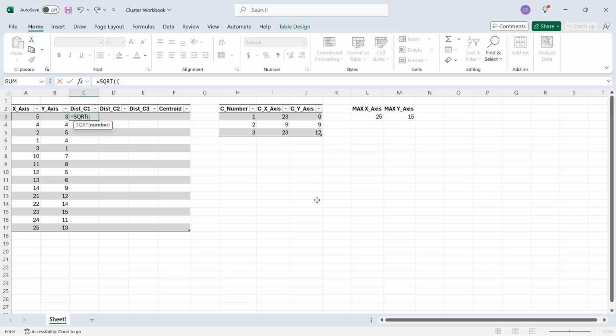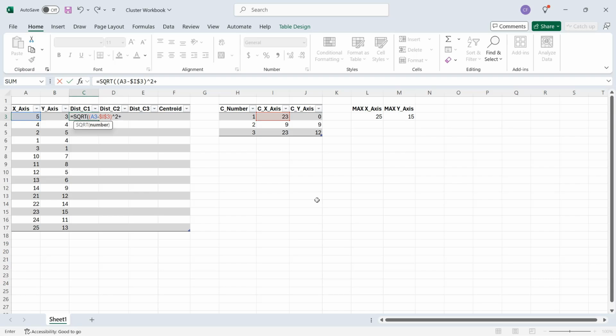I need to type another left parenthesis because we're going to do subtraction followed by raising to a power. That will be A3 minus I3. I don't want I3 to change in this column, so I'll press F4, then a right parenthesis, and I need to square that value to get my a squared. So that will be a caret and a 2.